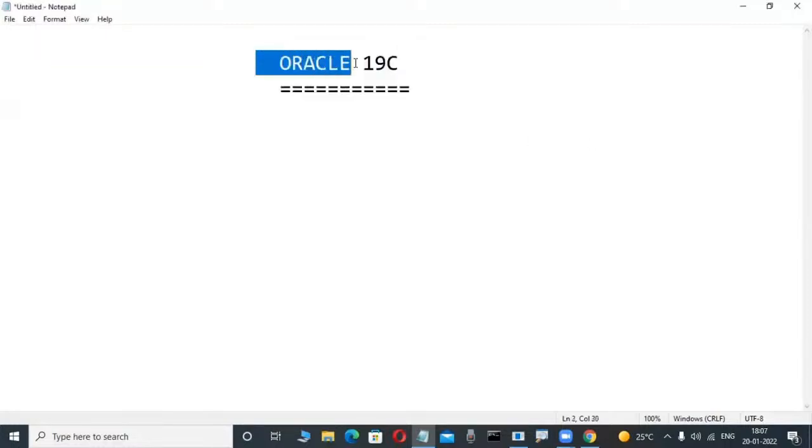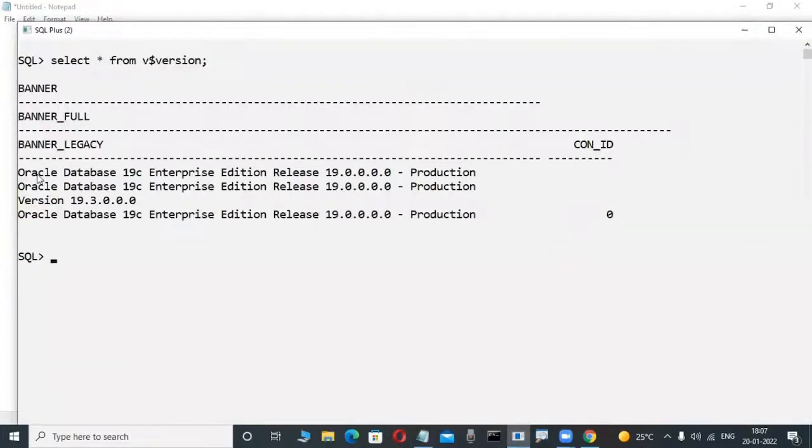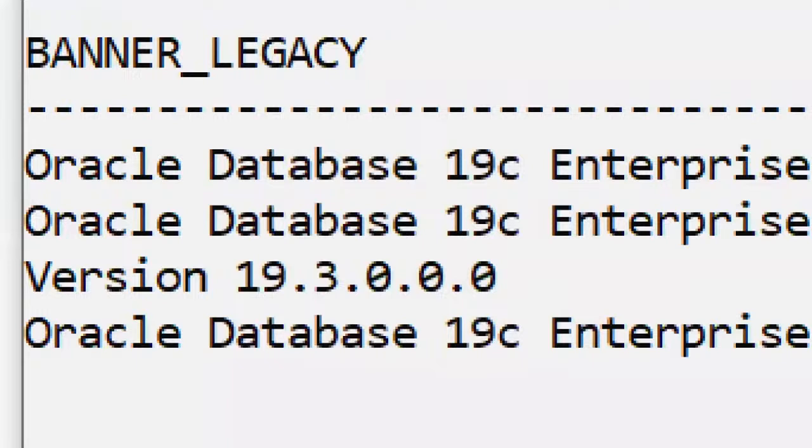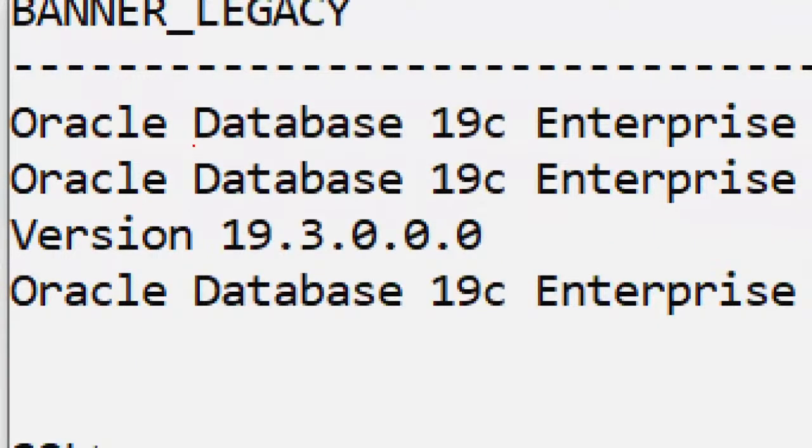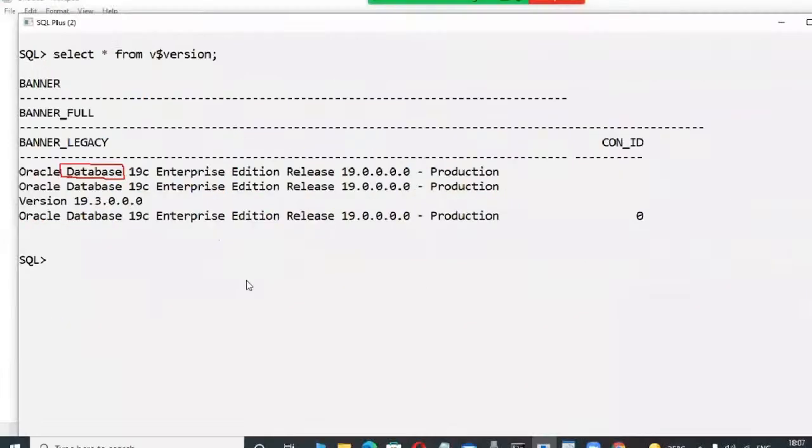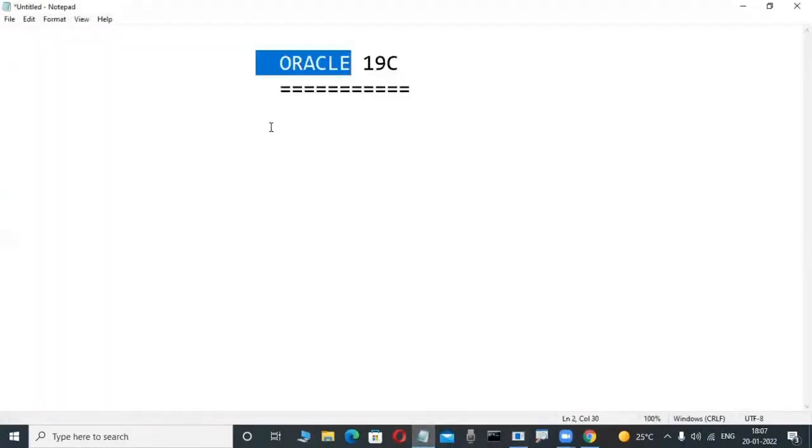But what is this Oracle? Slowly observe the screen. Oracle is a product from Oracle Corporation. Here this is a database product. Oracle is a database product. So many fellows have an idea that Oracle is a database product. Okay, fine. And now check it out.